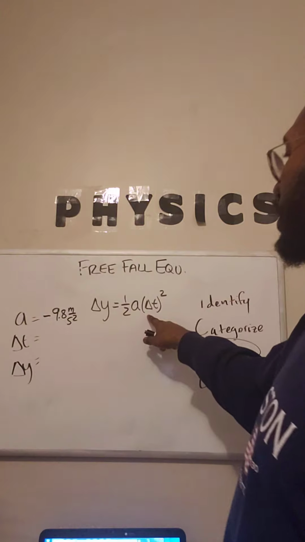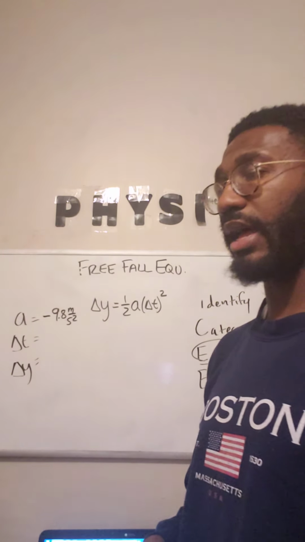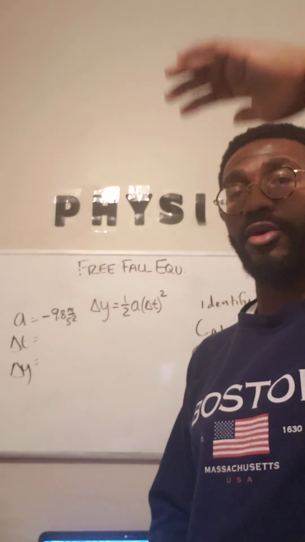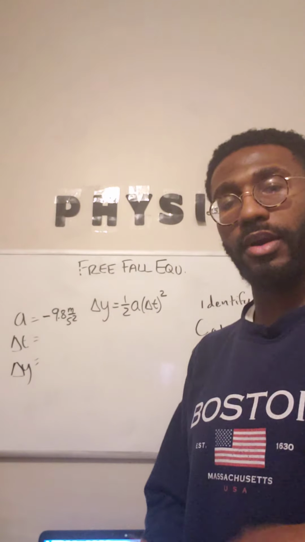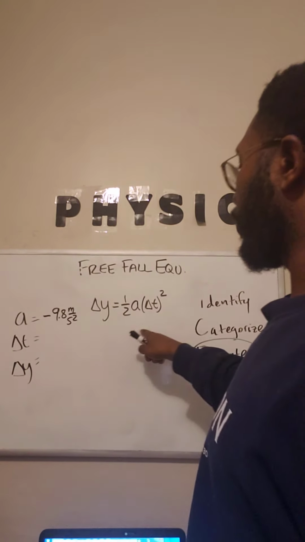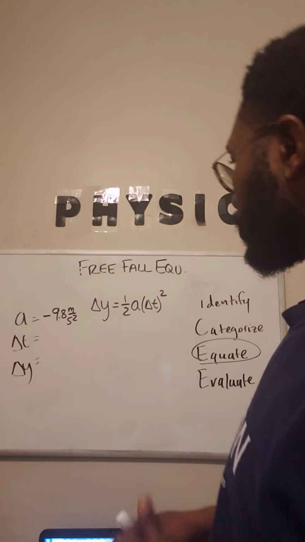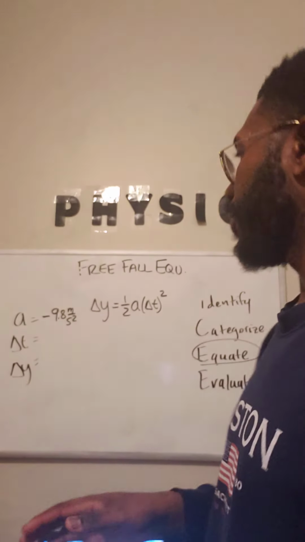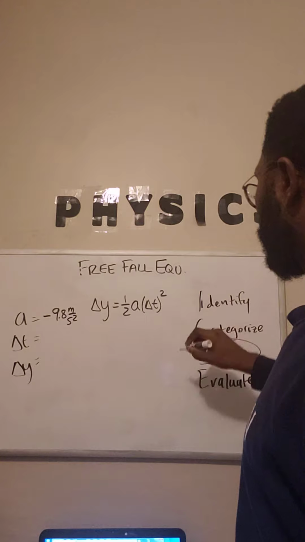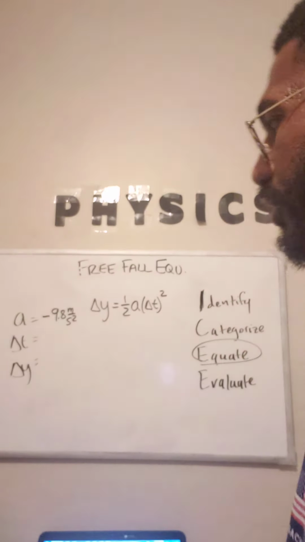Delta t is the time that has passed, the change in time. So not what time did you drop the object or what time did it hit the ground, but how long was it falling for? Or how long was it going up into the air? Okay, so first we're going to start off by solving for delta y. And as we move into this problem, there are a couple things we need to review with the ICE protocol or ICE method for solving problems.